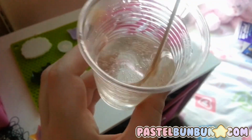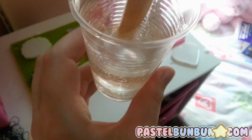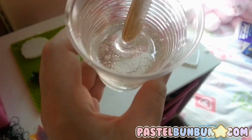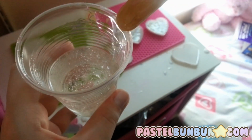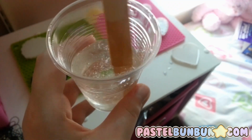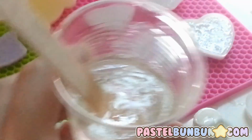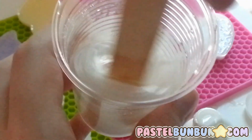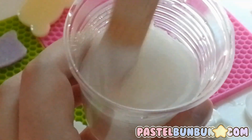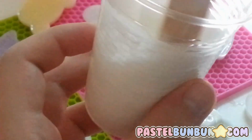You will have bubbles, but as long as you have a heat gun or like a really strong hot breath and using a straw, then you should be able to pop all those bubbles. I love using my heat gun. Like honestly, with the arthritis type hands, I don't want to be wasting a whole lot of time mixing my resin up. So I just put some liquid pigment, it's by Cast & Craft, in my resin. I'm just mixing it up till it turns a solid white color.